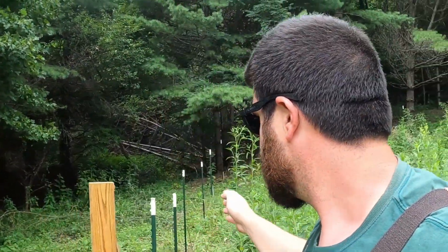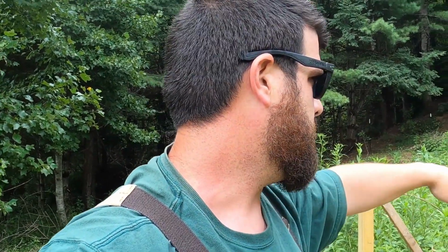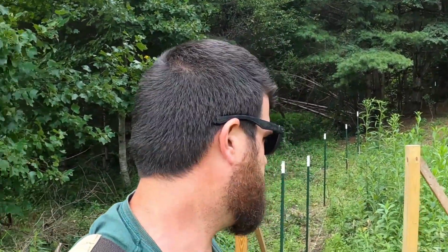I'm going to try to get this first 100 feet done on this side. I think before I do this side, I'm going to make sure I get all my materials in for the chicken coop that I've got to build. I want to make sure I've got all this room to get in and out before I limit myself to just this 4-foot gate. So that being said, I'll go ahead and get started and try to get this fencing up.